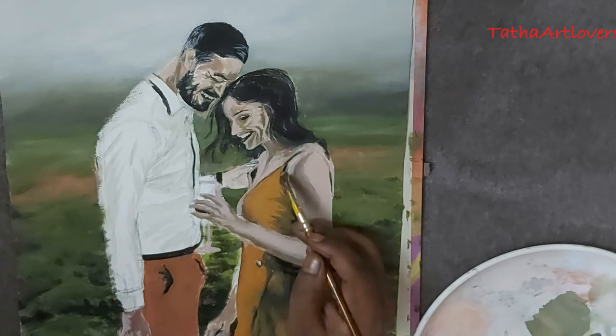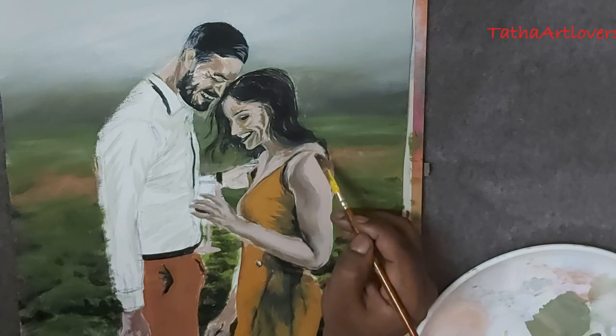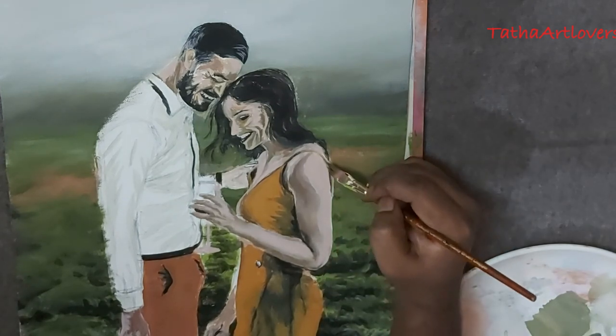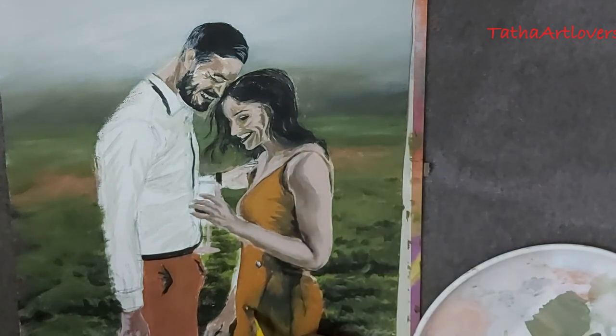I'm using a dagger brush for almost every painting. I use the dagger brush more, and the flat brush I use for the background. The dagger brush has one good advantage: it can do the detailing or a broad brush stroke.